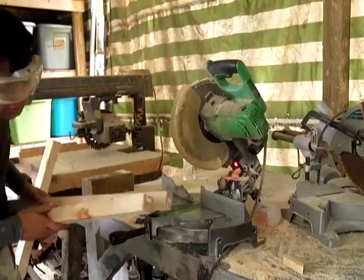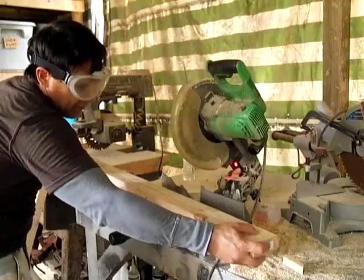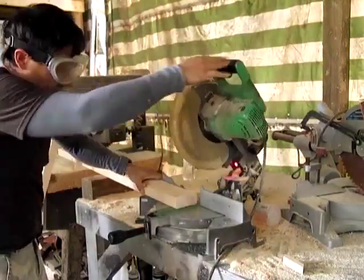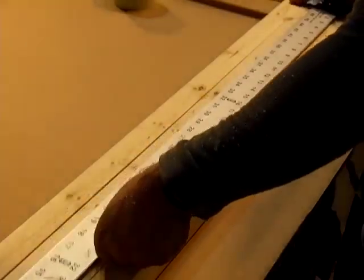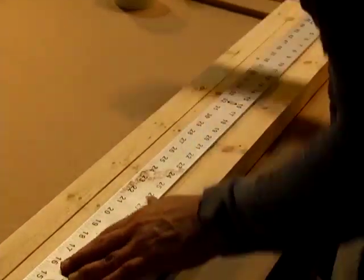You can use this method too. Let's say that you rip these in half and they're a little bit off and you want to be as perfect as possible. That flushes everything up nicely. I have my 4 pieces of wood here, and if you notice they're 48. They're just a hair shy because I nicked a little bit off.